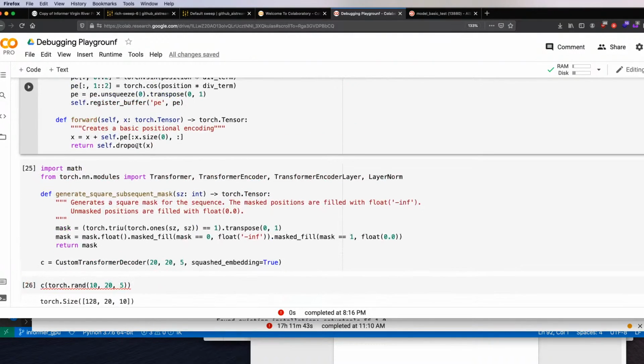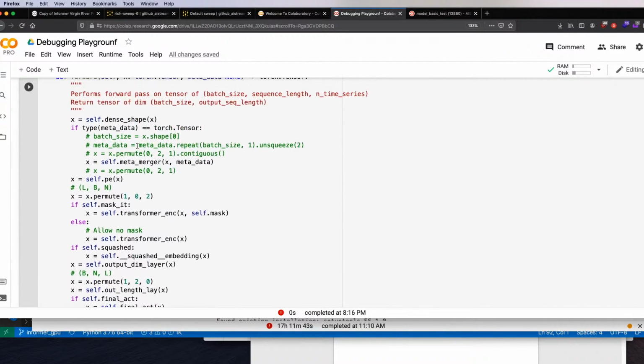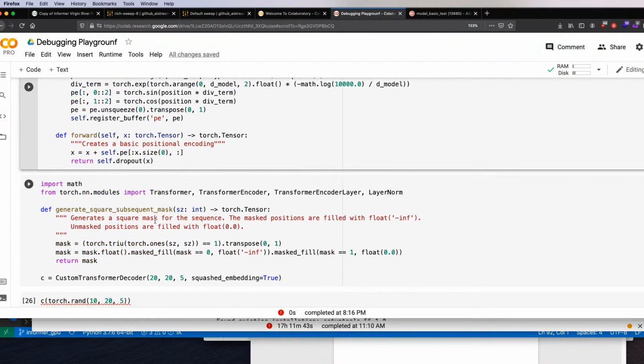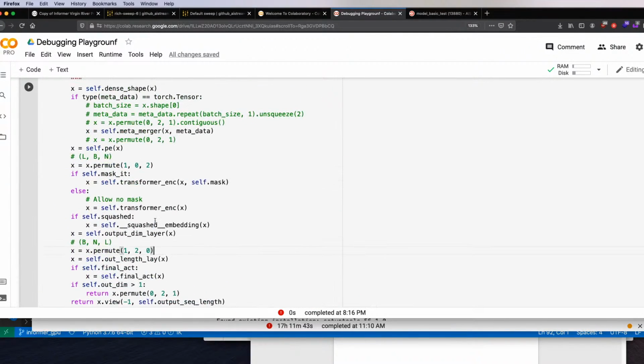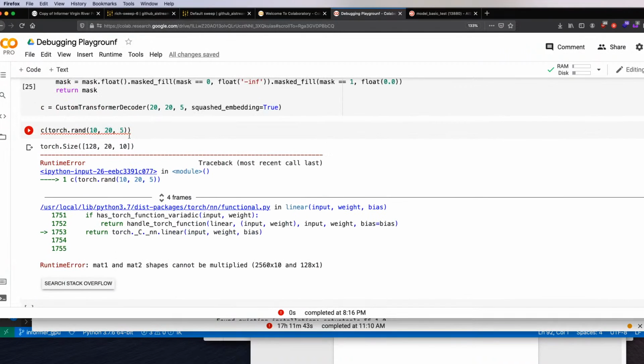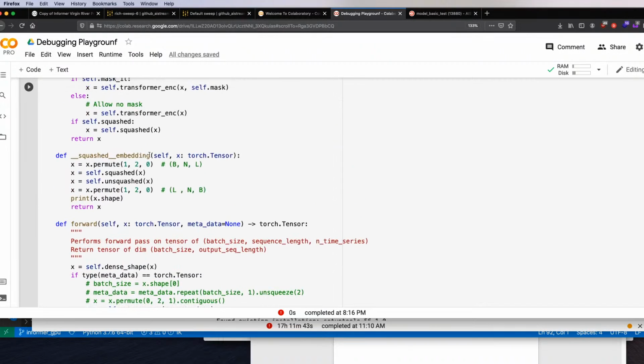Then that final permute, x dot permute, then we throw dimension 2 back here, I think. I don't know. I thought I had that figured out. I don't know if it didn't save something here. Because I was like 90% sure I had this figured out.